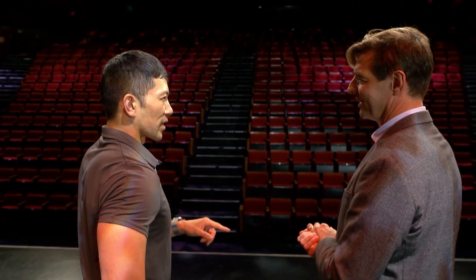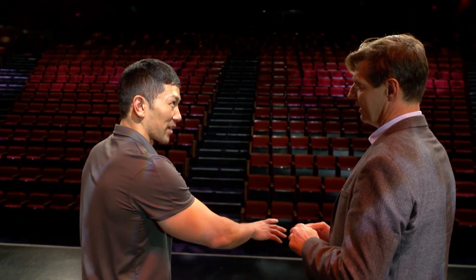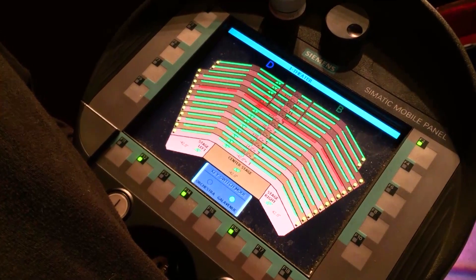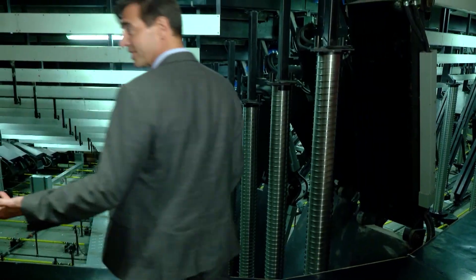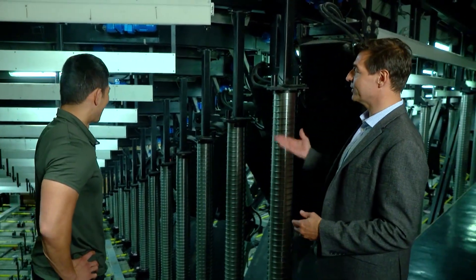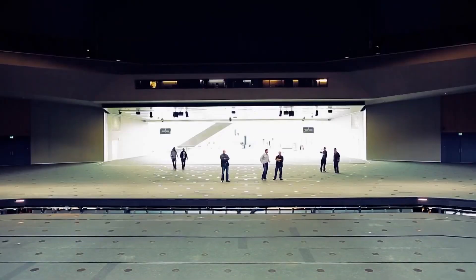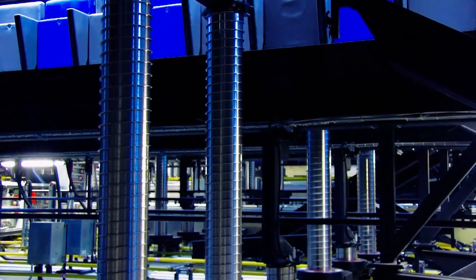So you've devised a system that is as simple as, for the operator, pressing a button. But there's got to be a lot happening underneath the stage. Absolutely. The Gala system is computerized, but its movements aren't robotic. There's a lot more to see underneath than there is on top. Every platform is being raised by these stainless steel columns — there are about 98 columns in here, supporting the floor.